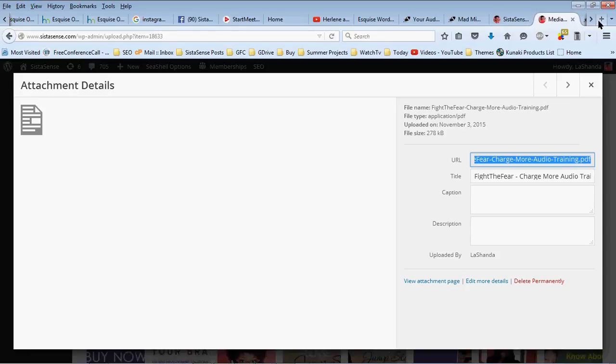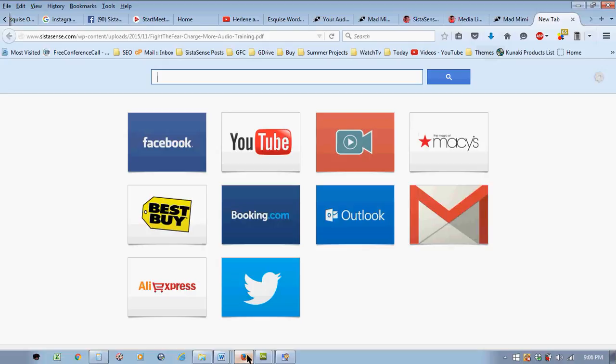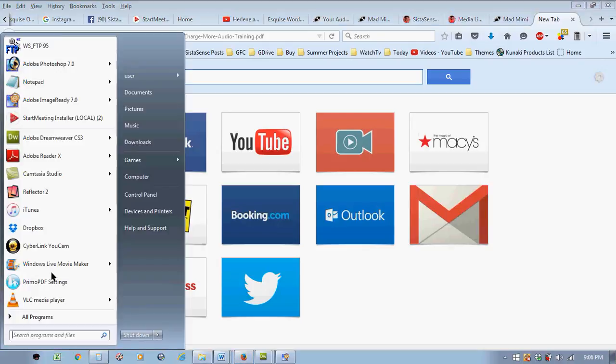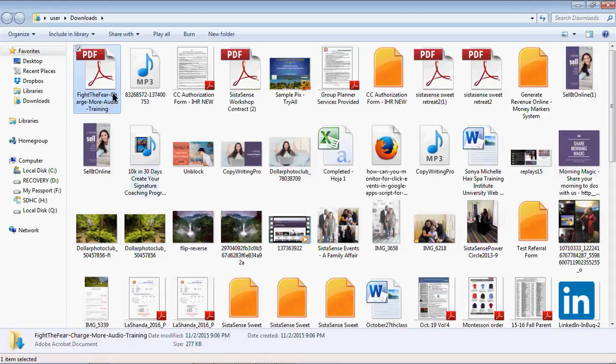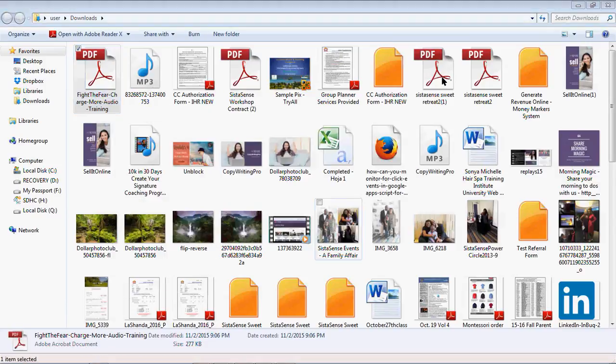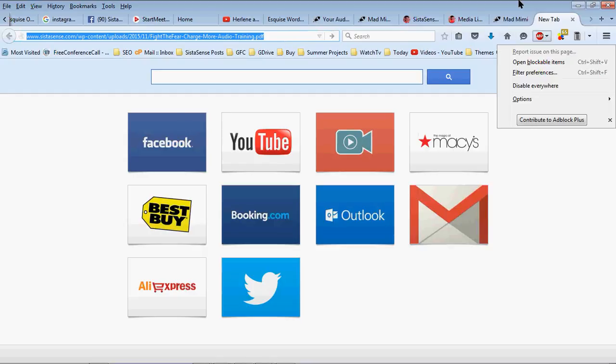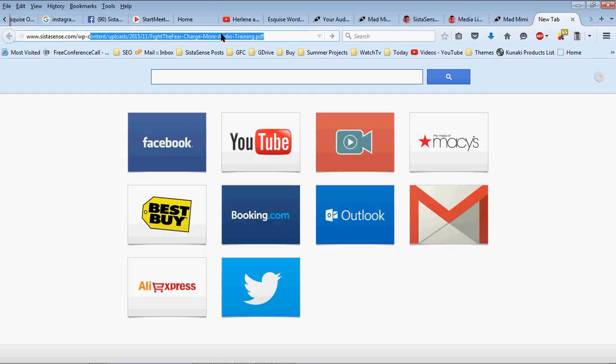So if I was to open up another tab, as you can tell, I'm a tabby girl, right, all these tabs. If I was to open up another tab, I could then, which it just did, it downloaded the document onto my computer underneath my downloads folder. So there you'll see that's the new document. Depending upon your computer, it may just automatically open up the document in the browser screen, which it used to do. For some reason now it's just an automatic download. But that's certainly something that you can consider. Once you get the URL link, you could test it out and see the document open, okay?